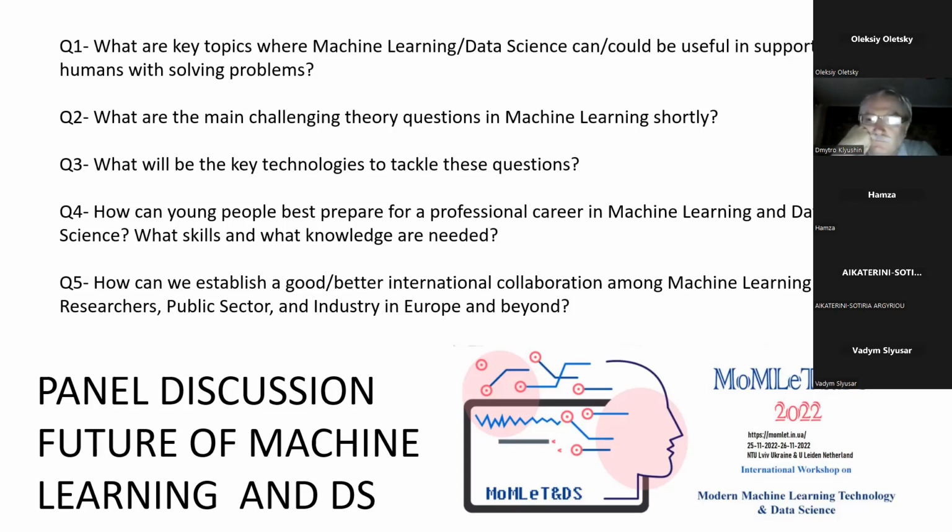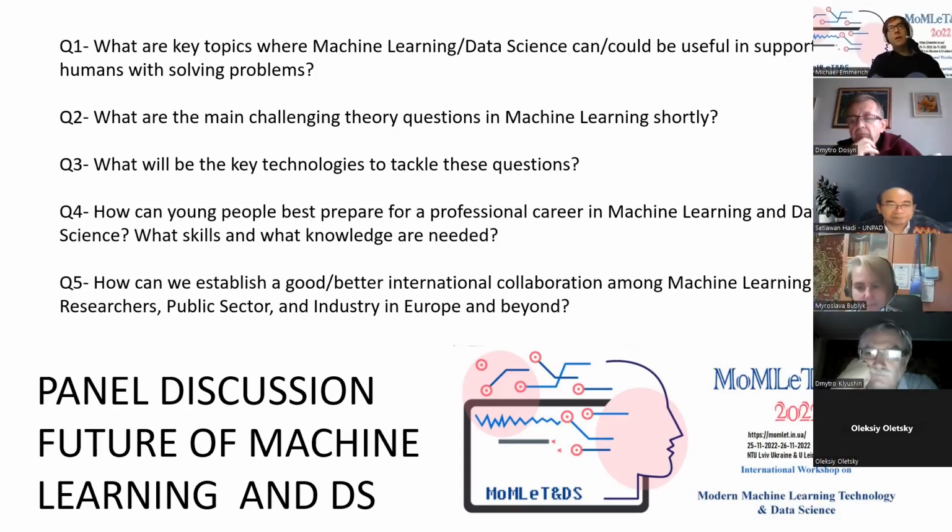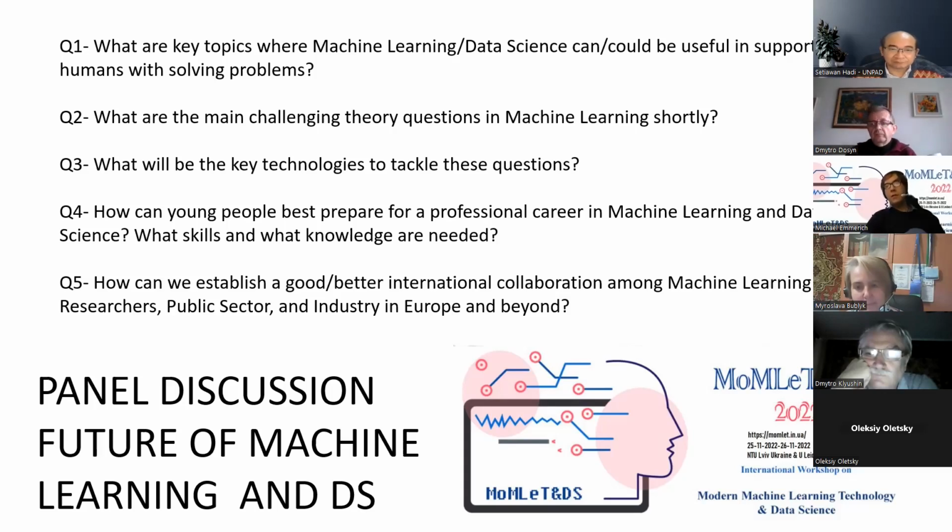So I think there's also a question in our panel discussion how we can better support each other as scientists in Europe and beyond. So we have Sajivan from Indonesia, for instance, and actually there are many collaborations between the Netherlands and Indonesia, but why not also between Ukraine and Indonesia? They have also similar problems, like you, they recently had earthquakes that caused electricity shutdowns and many tragedies. Not a man-made catastrophe, but on the other hand, the effects can be similar. And I think it's also good to open for international collaborations.